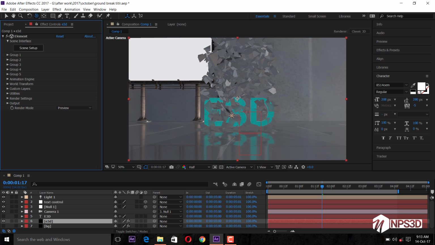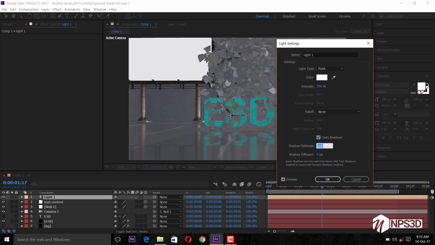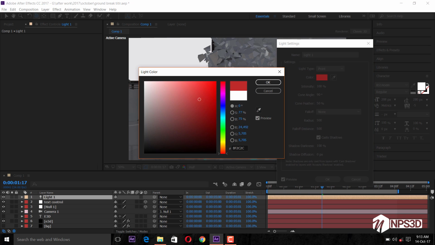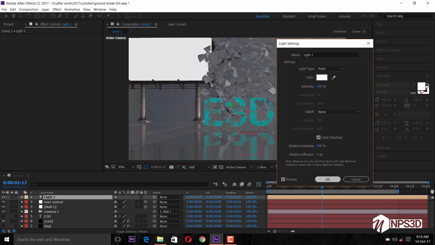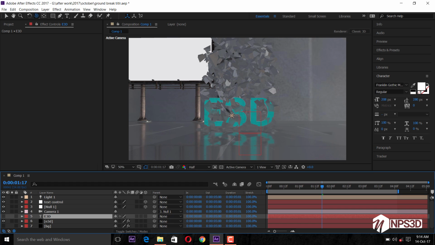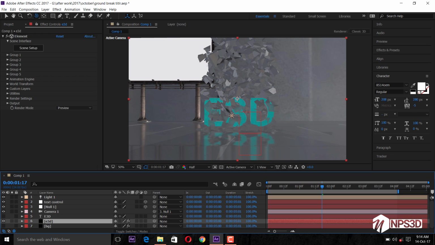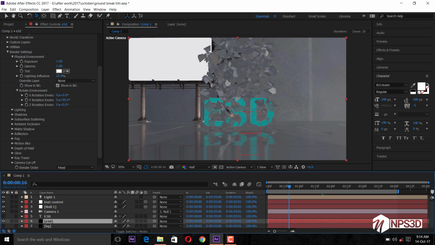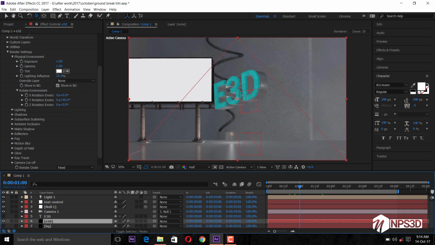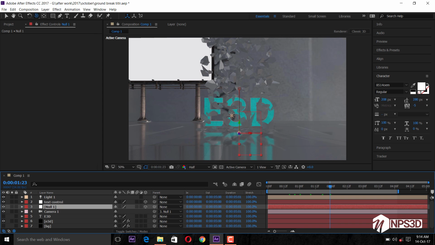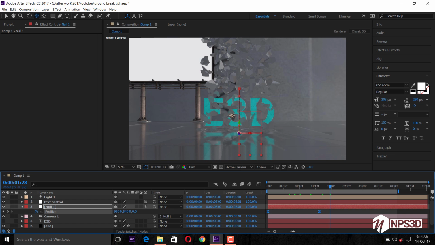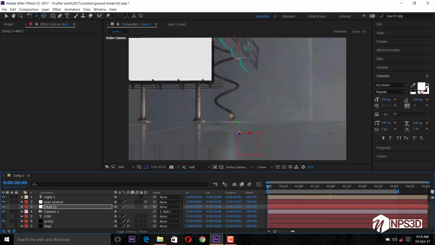But we can see the shadow is not so dense, so if you want to change the color, you can also change it to like red or anything if you want. So leave this white. Fine. Element 3D. Click Element 3D and render setting. Null, press U and edit the position of the camera.